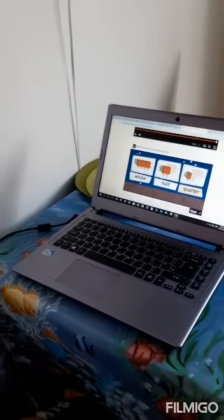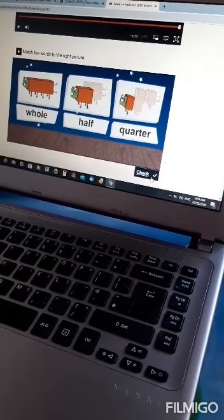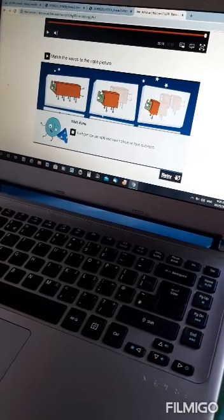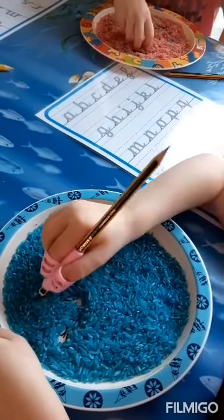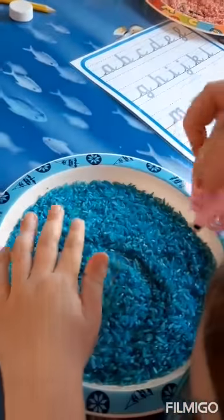Then what do you do then? Check. Yeah. What's happening? Well done. The whole could be split into two halves or four. Two. Two. What letter have you done? G. G. Why don't you do an E?